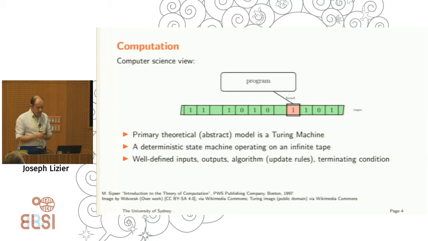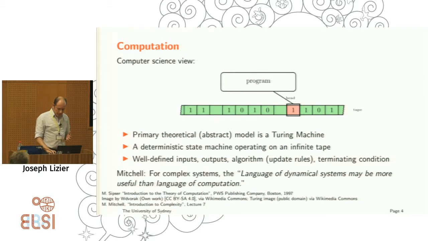But the big question is, does that tell us about how complex systems compute? Does it tell us how fish transfer information with the Trafalgar effect, for example? And I'm not sure that it's really actually useful for that. Certainly there's things that you can do, but I don't think it answers the questions about information processing in complex systems that we really want to ask. So we need to think a little bit differently.